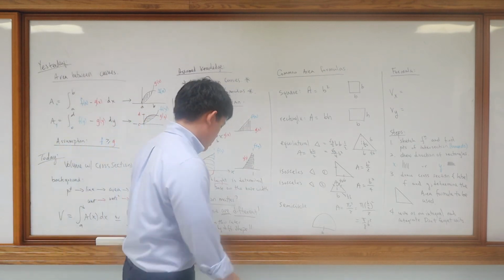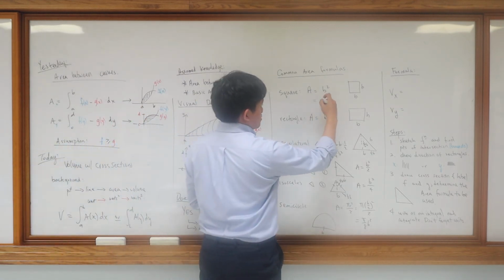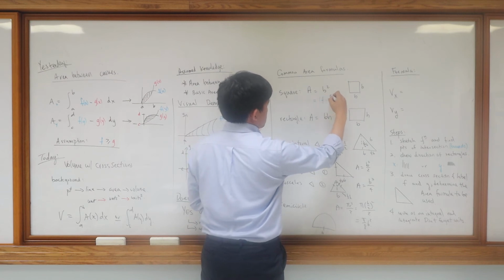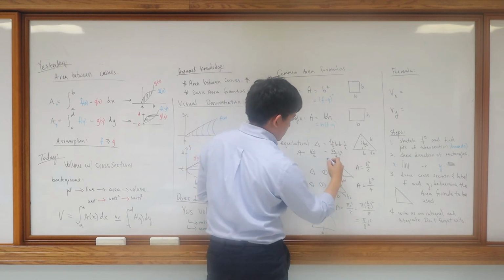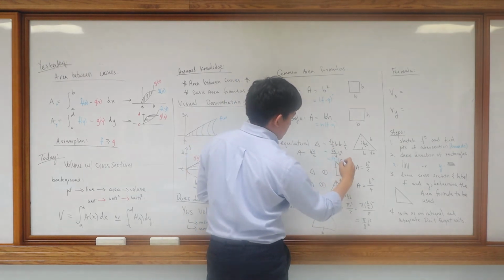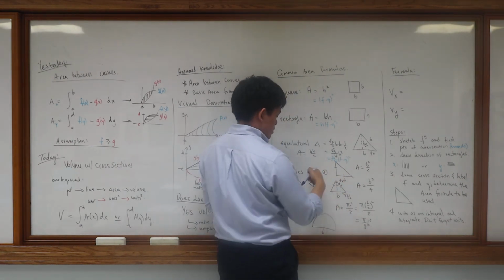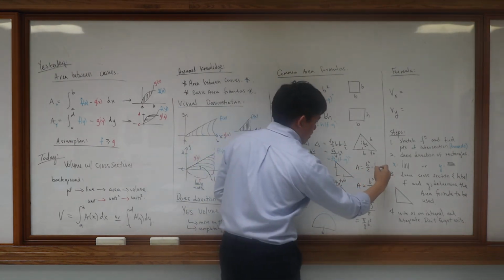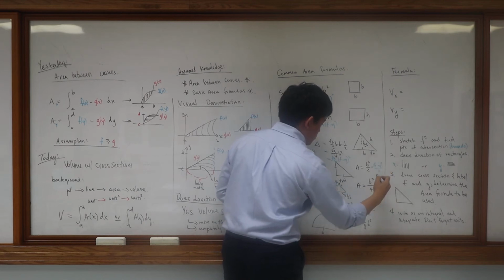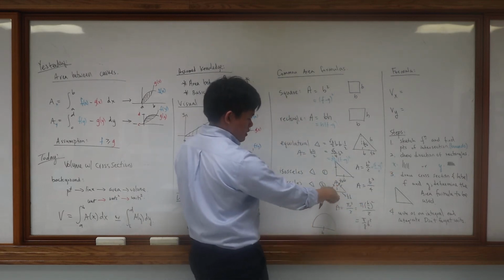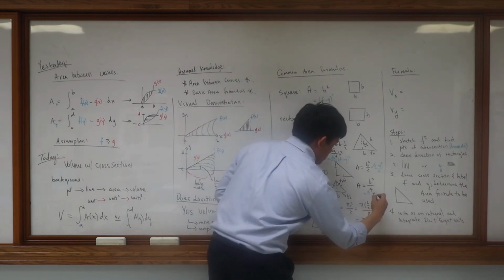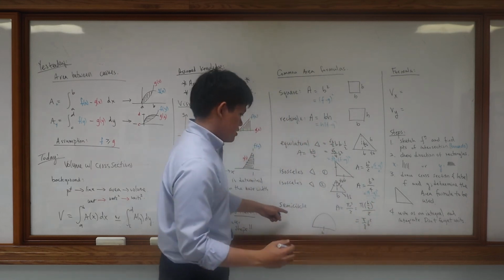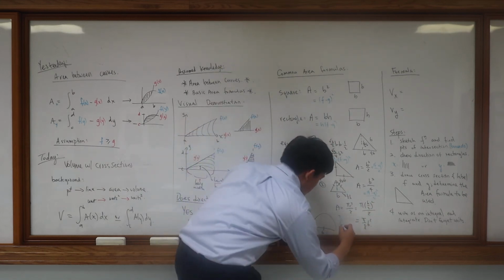Well, let me add that right in. So that means essentially what this is going to be f minus g squared. This is going to be my height times f minus g, and this one's going to equal root 3 over 4 f minus g squared. And this one, isosceles triangle, would be f minus g squared divided by 2. And then isosceles triangle with the hypotenuse being the base is equal to f minus g squared divided by 4. And for the semicircle, it's going to be pi over 8 times f minus g squared.